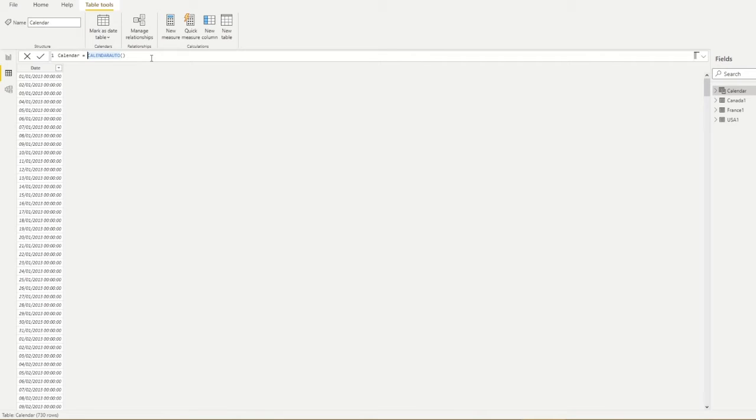You can filter your calendar, and if I do it, filter calendar, I can choose a way to filter it. For example, you can filter it and say date, and maybe something like month of date smaller than 2.